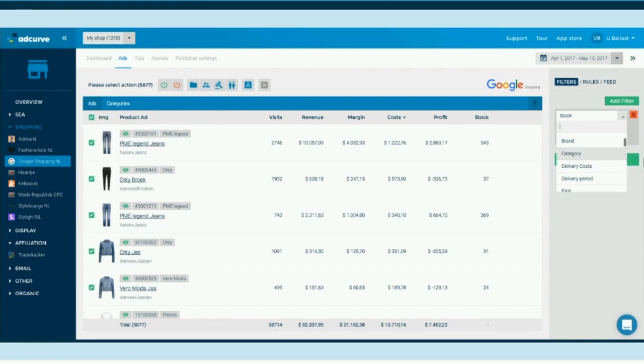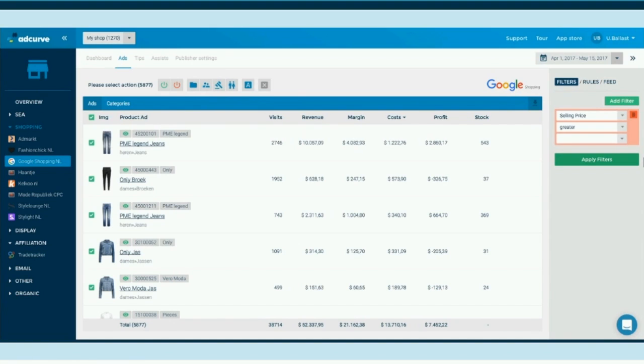You can do the same by saying, look, I only want to sell products on the affiliate networks if they belong to a certain brand or to a certain category, or if the selling price is over, I don't know, $10. So that is the feed that you can send to your affiliate network or to any other channel as well. So you can basically set it up per channel.